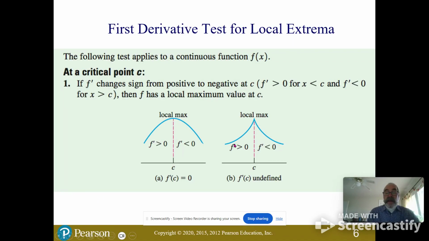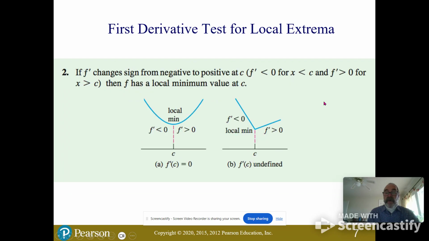Same thing on here, except our lines are curved a little bit differently. The first derivative is increasing. Here it doesn't exist, that's a sharp corner. And then after that, it's decreasing, so our first derivative is less than 0. That's the first derivative test for local extrema. We can do the same thing with the mins. It's very similar. No difference there.